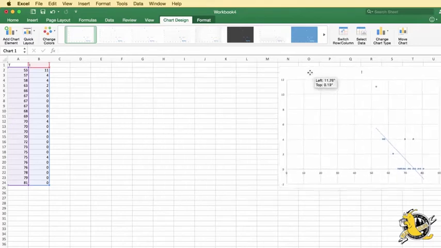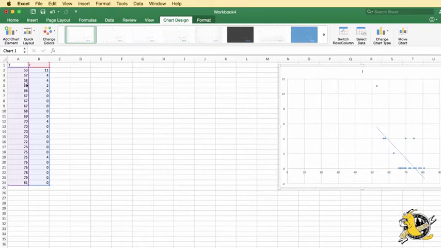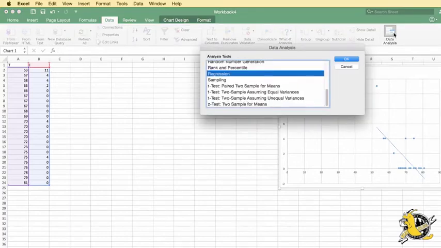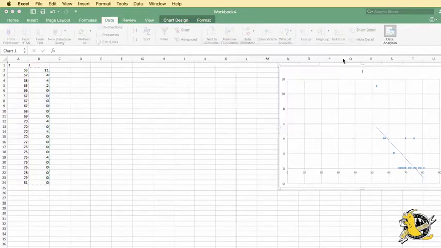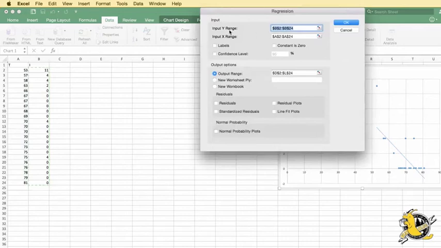We can quantify that using a linear regression model. So we'll go to Data, Data Analysis, Regression. Our y variable, the response, or dependent variable, will be the index of O-ring damage, and that goes from B2 to B24. The explanatory variable, the x variable, is the temperature, and that goes from A2 to A24. We'll put the output into the same spreadsheet so that we can use the results.